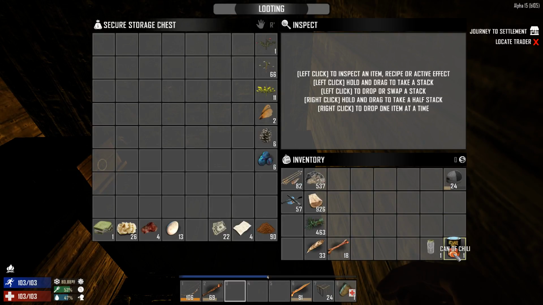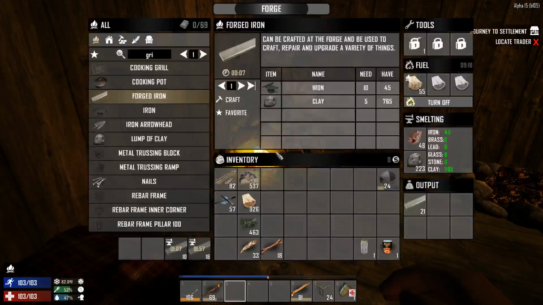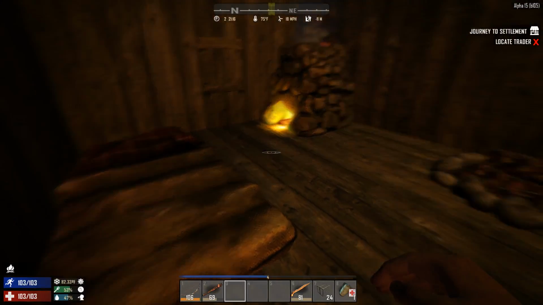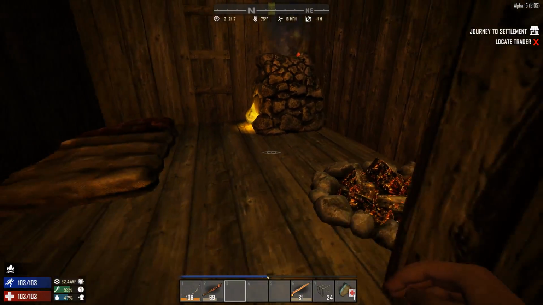We still have our can of chili just in case we need it. The alcohol, I usually try and keep the alcohol in my belt. It's good for if you start running out of stamina while you're running from things like dogs to drink. But we're going to stay away from dogs, so we might be okay to leave it in our inventory. So I'm going to go over here. I can't get away from that, can I?